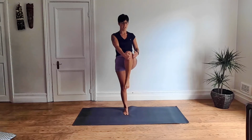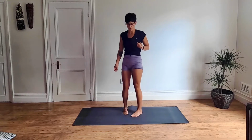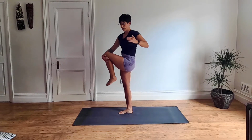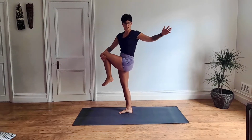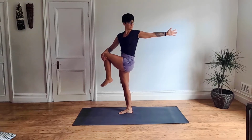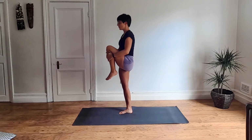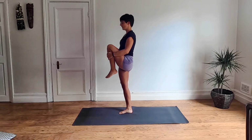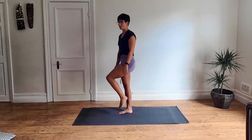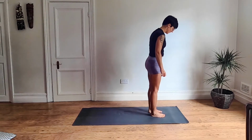Left hand over the knee, right hand reaches behind. So I'll just demonstrate from the side. We start to open out to the side. Looking back if you can, if it's comfortable. Slowly we come back to that knee. Give it a little squeeze, pull it towards. And then we release it down. Well done.